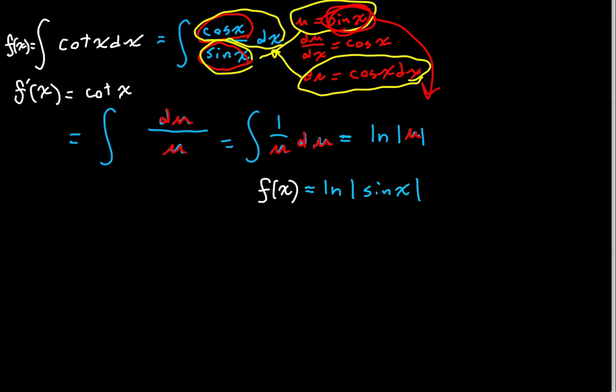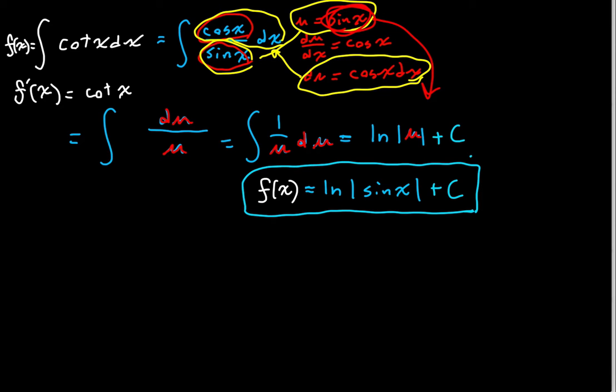Okay, so how do we do that? Let's just take the derivative of what we found, and we should get cotangent of x. And hopefully that is indeed the case. And of course, I forgot the constant again because silly me, but there's a constant in there. When we take the derivative, that's not going to matter. But for the previous step, this is the full answer. You need to include the plus c, but for finding the derivative of this, it's not going to matter. I'm going to show that you get cotangent of x.